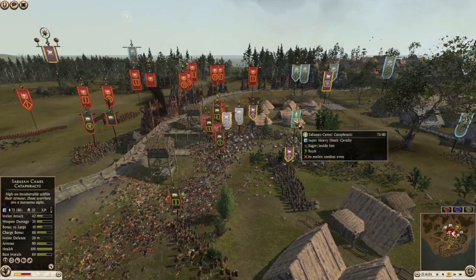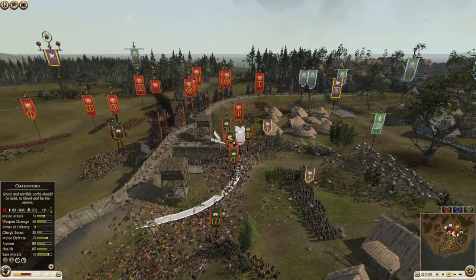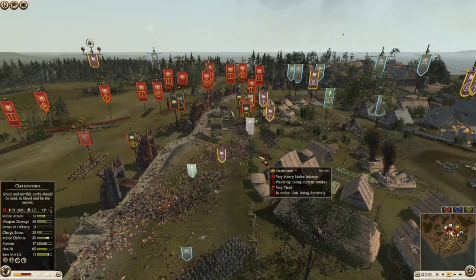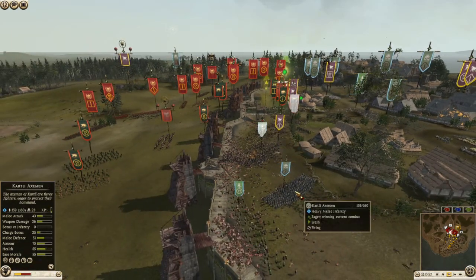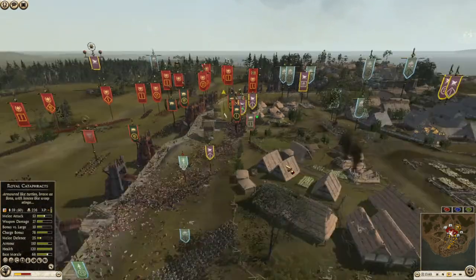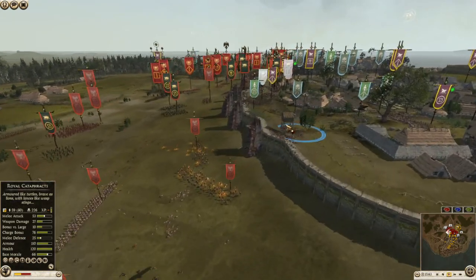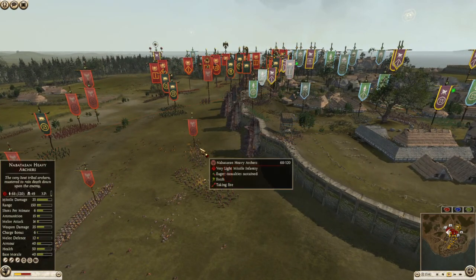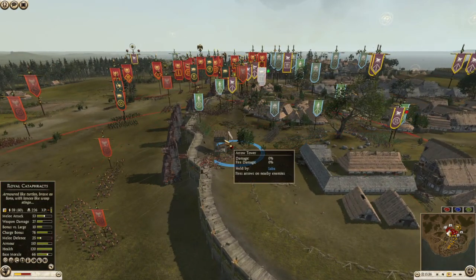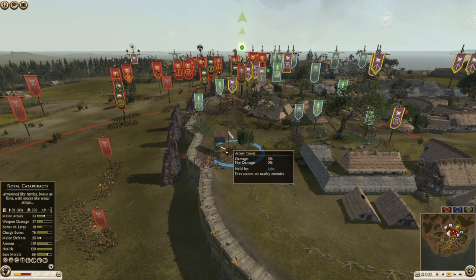Saving Camel Cataphracts, though, looks like trying to get some cycle charges in. Up to 25 kills so far. So hopefully he'll be able to do some serious damage. Oathsworn over here, up to 213 kills, but they are starting to waver. Honestly, one good charge into the rear might send them on their way. These guys are still just getting shot. They're just letting their archers get shot to hell by this arrow tower. It may not be a bad idea to burn this down so you're not getting shot anymore.